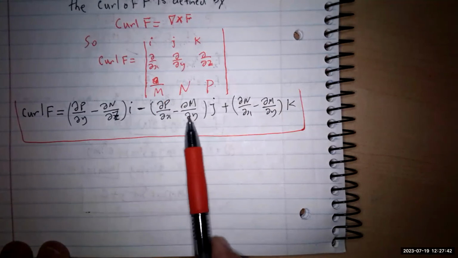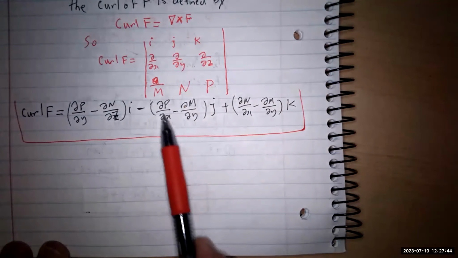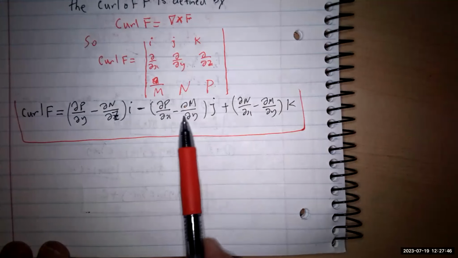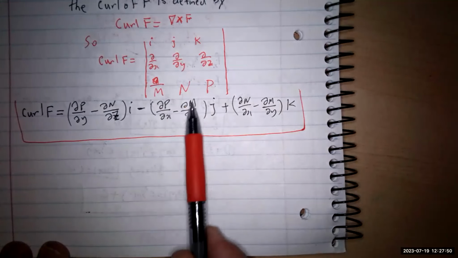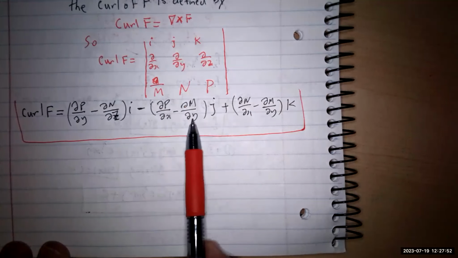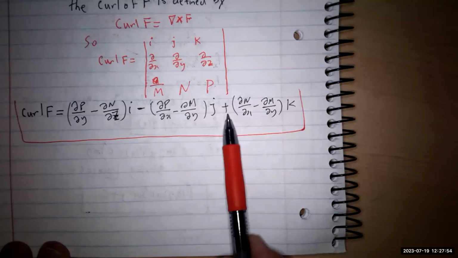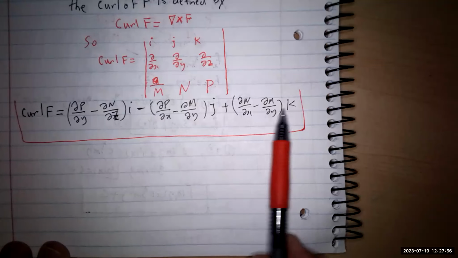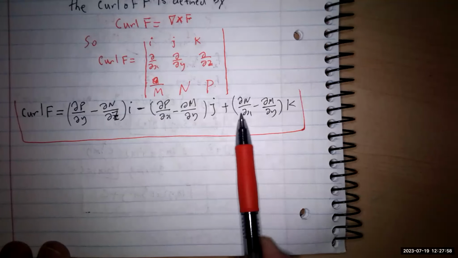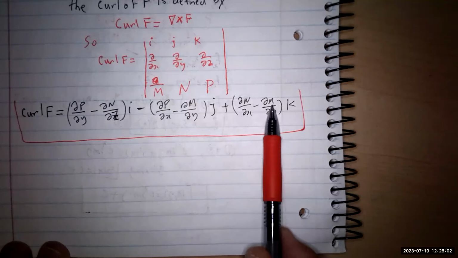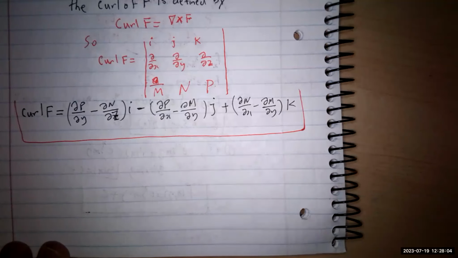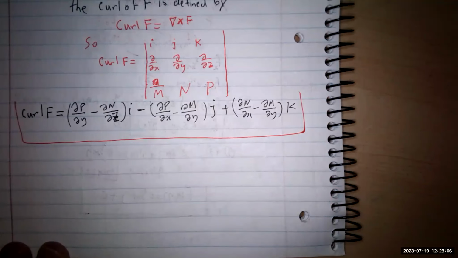The second component is N. You drop the N, and you compare the P and the M together. So round P, M is in the first position, round P round X, round M round Y, because of the P. The last one, you drop the P, and you compare the M and the N together. So it's going to be N round X because of the M. You can bring the formula to the test, but it's easy to memorize it.